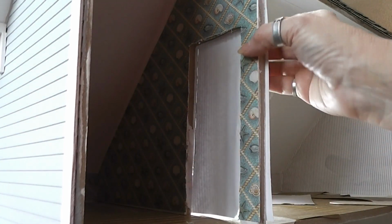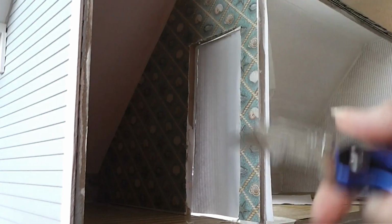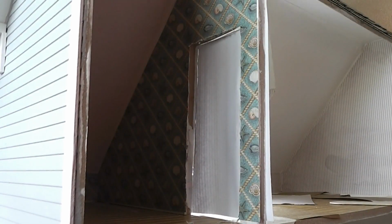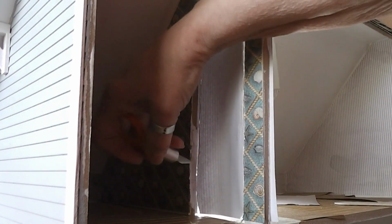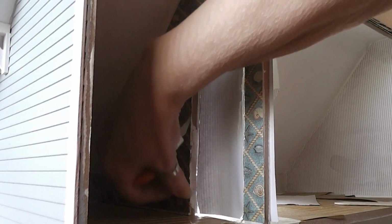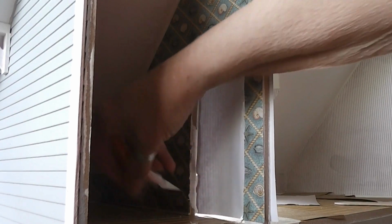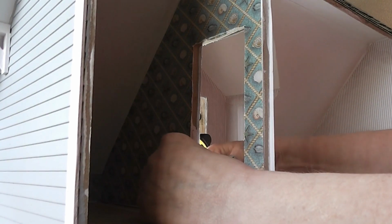This is a lot harder with the camera in my way than it normally would be. Now, I'm going to get a knife in here. I'm going to have to go get another knife. Hold on just a second. Alright, since this is such a tight space, I couldn't get my knife in that I like to use. Now, doing that, that was below the tape. Now I'm going to do that. There's no chance that I accidentally cut the tape wire doing that.